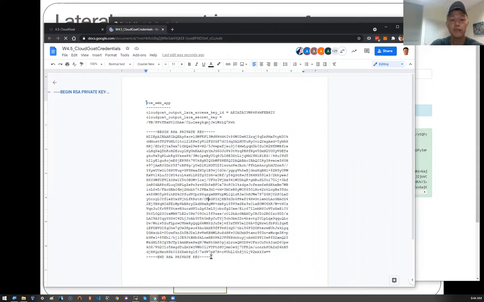You can edit a file, copy and paste this thing into it, and then change the permissions on it. The way you change the permissions is to do a chmod. So save this into a file called foo, and then you do a chmod 400 of foo. And then when you do the SSH, you're going to do an ssh -i of foo, and then ubuntu at whatever the IP address is. So that's the process that we're going to do now, but it's not going to work until I actually add the public key into that server using the command injection. So that's what I'm going to do next.